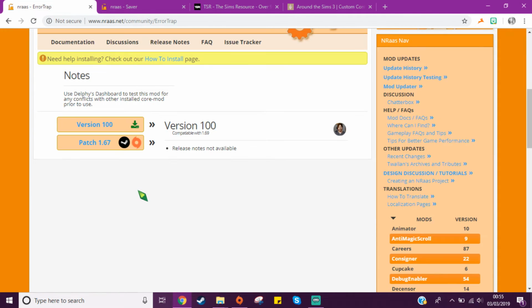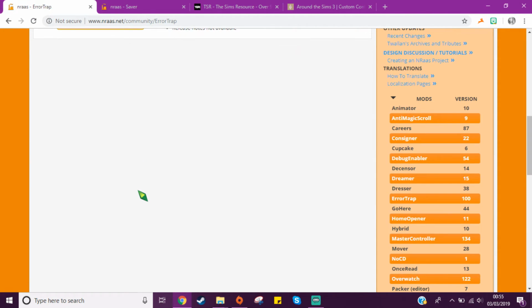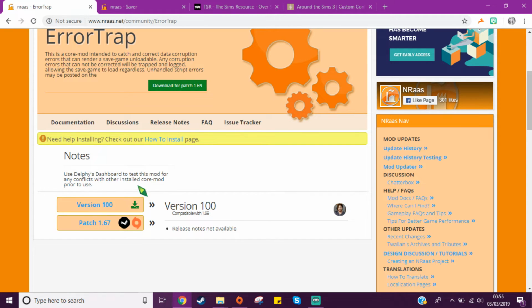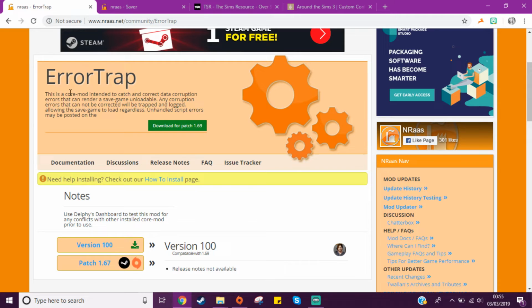So you can read the about sections and everything that you need. Now you do need to make sure you read it through properly. Don't just go by what I say, make sure you follow them as well. So what you want to do is make sure your game is completely updated. Now the highest patch for the Sims 3 update is 1.69. You can always find that out by looking in your game launcher, and in the bottom corner is the patch number. If it isn't updated, you just click the update button and it should update it to that.